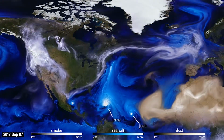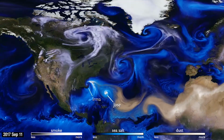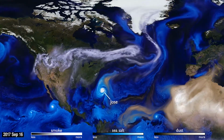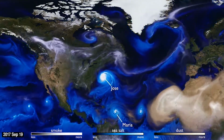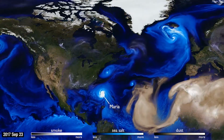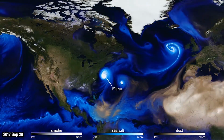As Pacific Northwest fires continued to spew smoke that was blown across the U.S. into the Atlantic, Irma made a beeline for the Caribbean, followed closely by Hurricane Jose. Irma directly impacted the U.S., while Jose meandered just off the coast, then teased the mid-Atlantic, but never hit the mainland. Maria soon followed, and after devastating parts of the Caribbean, it too took a swing and a miss at the eastern seaboard, then was tugged quickly east and north by high-level mid-latitude winds.